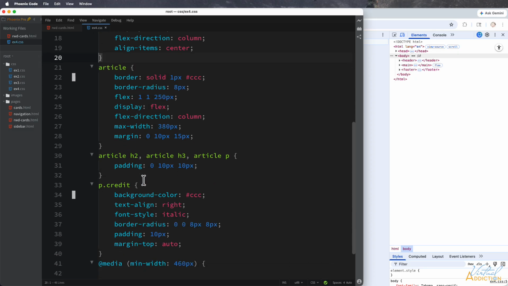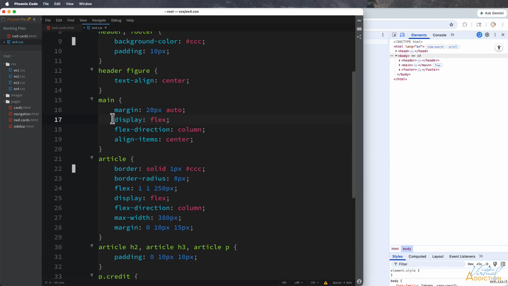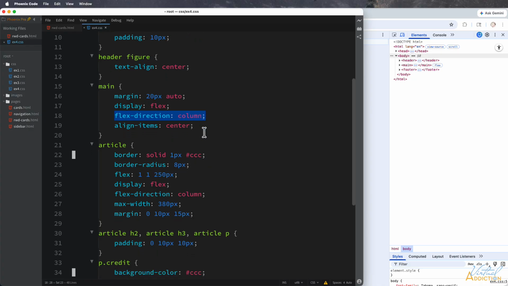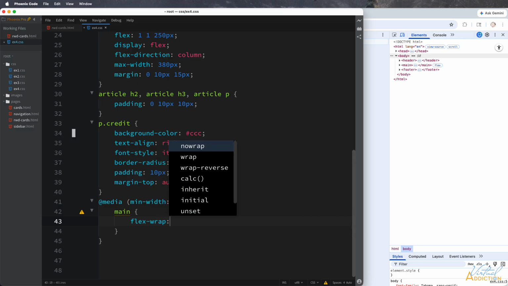Let's go ahead and change our media query to 650, and then we'll change the layout. So we're going to do what we did in our web card example, where I'm going to target main, and you don't have to re-declare properties that you've already done. So at this point, we're going to just turn on flex wrap. We already have a display of flex. So I'm going to turn on flex wrap, and I'm going to change the flex direction. And that should take care of what we need to. So let's just go ahead and add flex wrap of wrap.